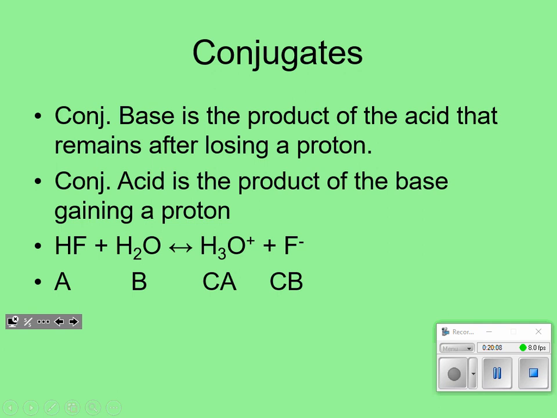The conjugate acid then would be the hydronium ion, H3O+, the base with the added proton. And finally, the conjugate base is the fluoride ion. So again, I feel that this is kind of similar to what was oxidized, what was reduced, what was the oxidizing agent, what's the reducing agent. Vocabulary that we needed to know to do electrochem, you're going to find that this vocabulary is stuff that we need to know as we move forward.